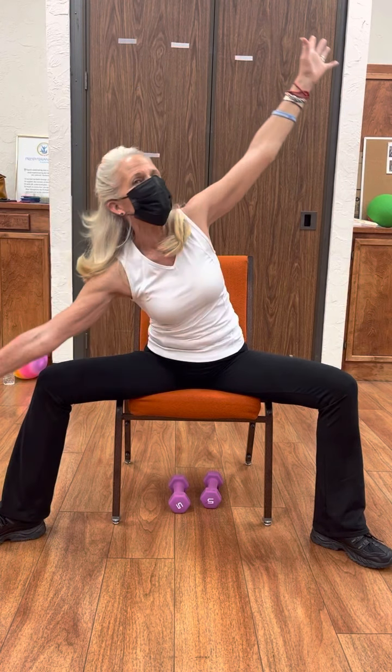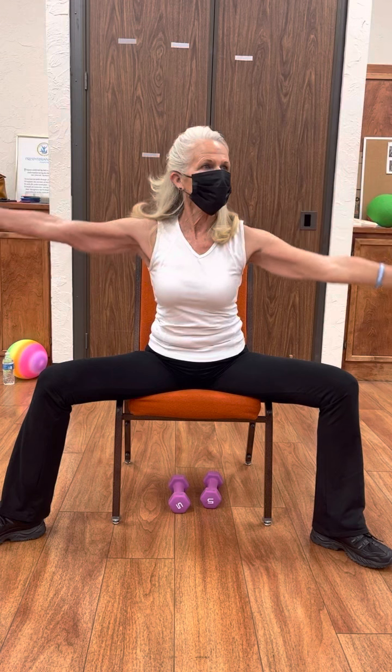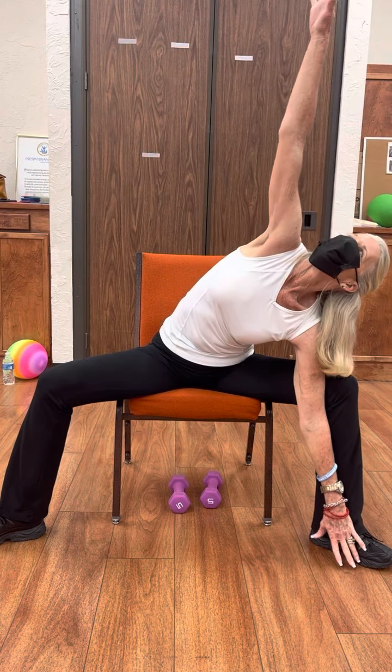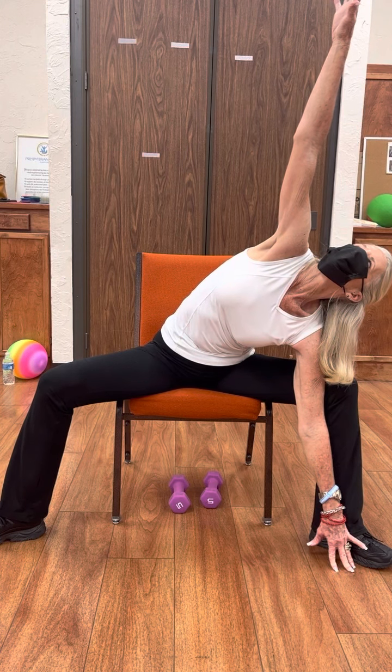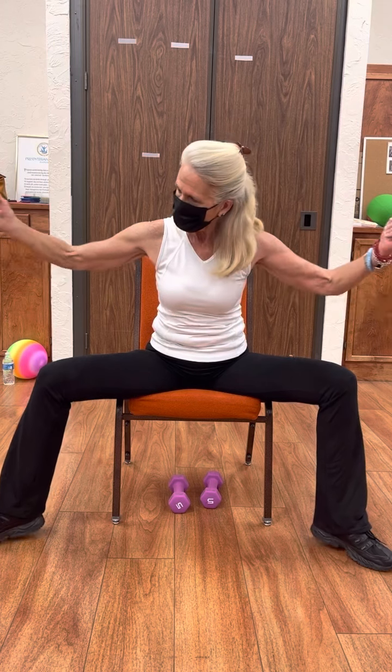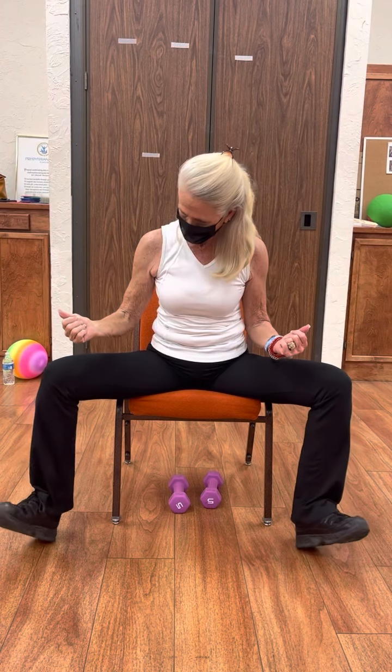And then return to the center. Nice job. Same thing on this side. Stretch it out. Good. And again, center and the arms drop. Pivot back to the center on the heel and the ball of the foot and the heel and back into that position. The arms are crossed.